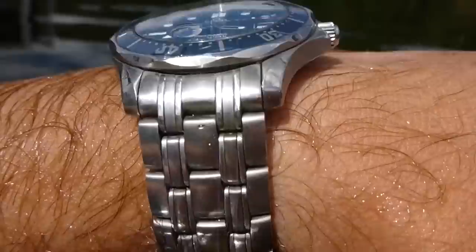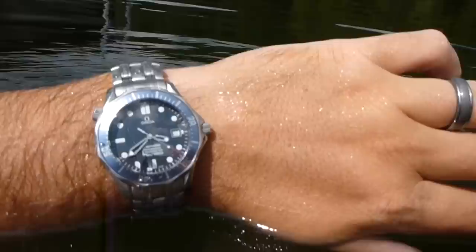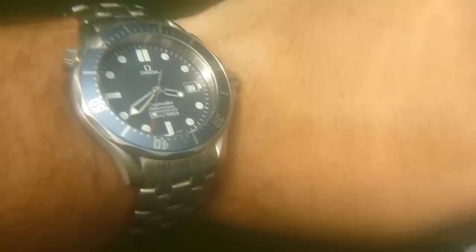Some of the other popular so-called dive watches, I don't think they could come close to this. Omega Seamaster Professional — if you're looking for the best dive watch to take in the ocean, the hot tub, the lake — as you can see, I'm on the lake right now — this is it. I'm going to dive underwater with it — watch this. That was about a foot and a half of lake water. Feel free to check out all my other videos on YouTube too. Have a good day!